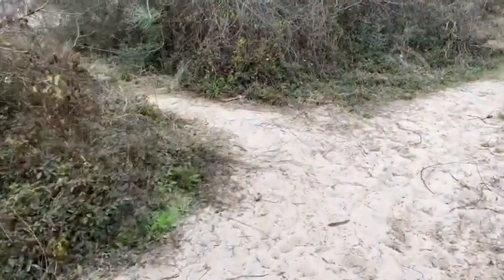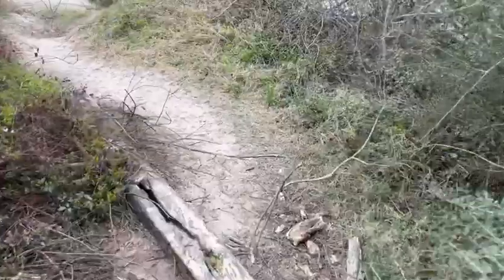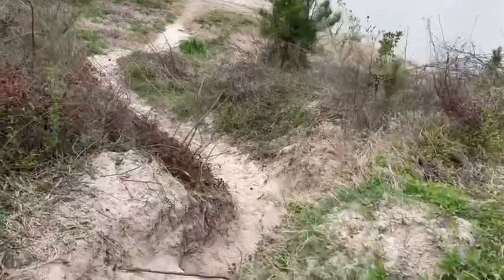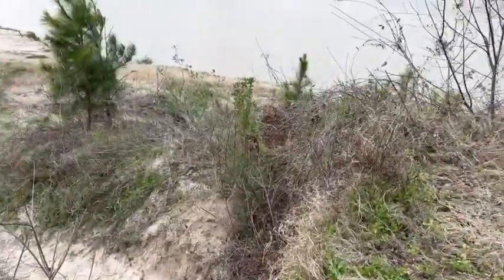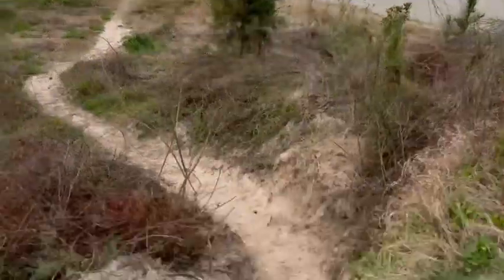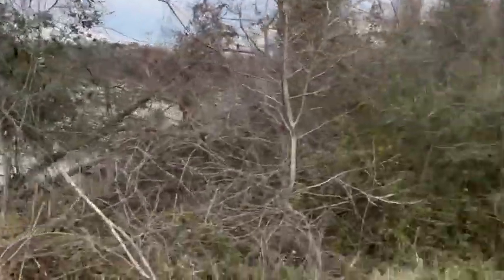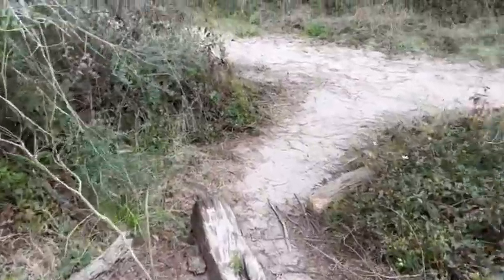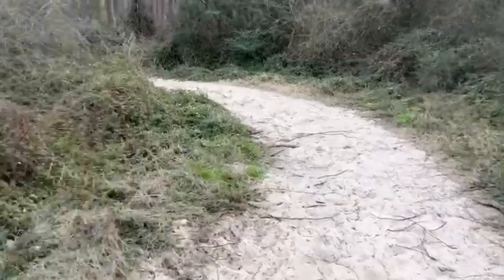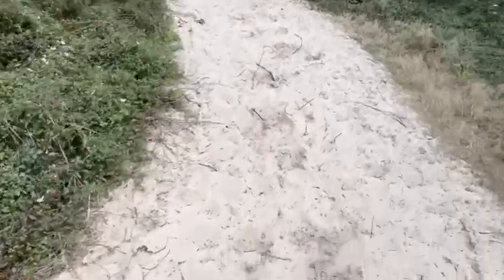Okay, I think we might be on to something. Jesus. No, thank you. Y'all see how steep that is? I'm not going that way. I'm going this way. Back. I will venture this way another day.